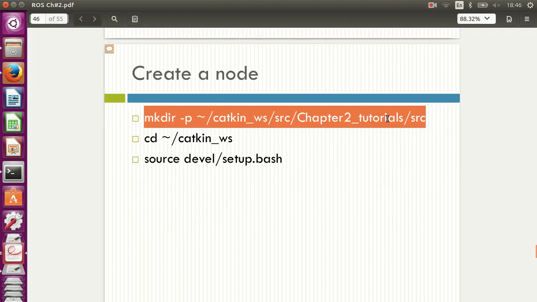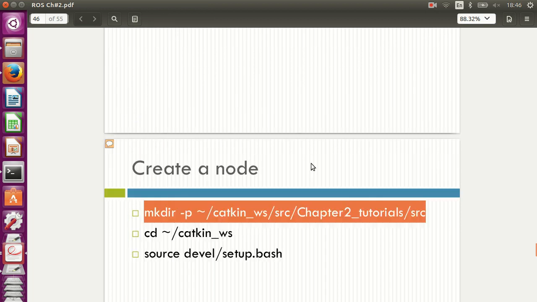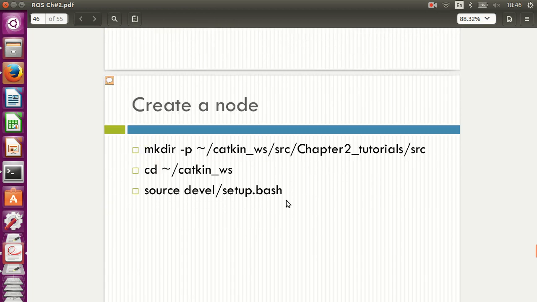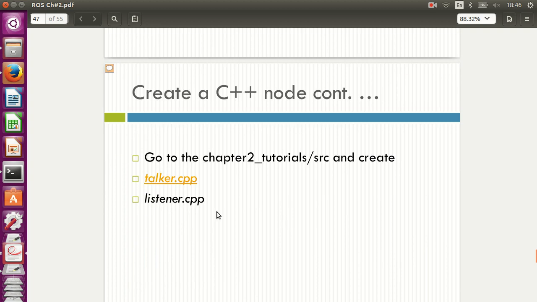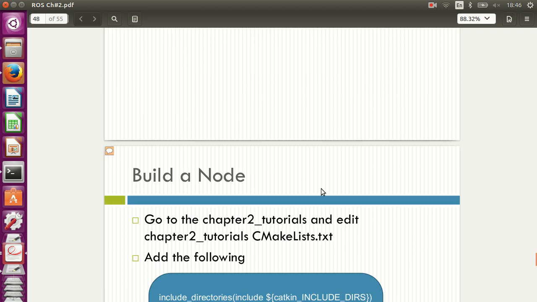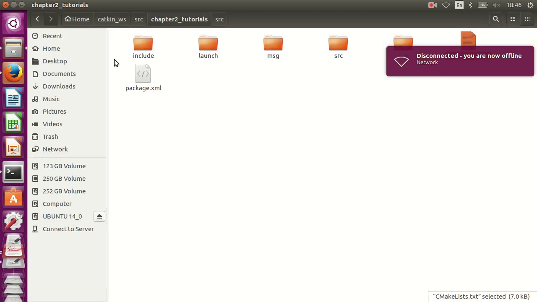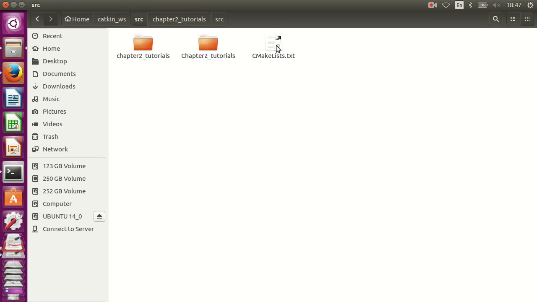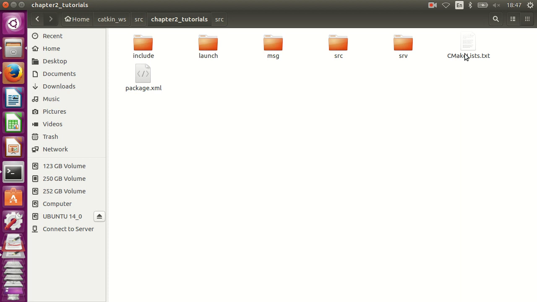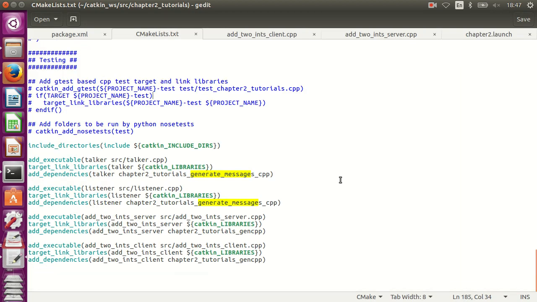Okay, let's get back. Now we have created these two cpp files. Now we need to edit cmakelist.txt. So go to this folder, catkin workspace, your source file, and then cmakelist.txt. Here you have to add some text which is about your nodes, talker and listener.